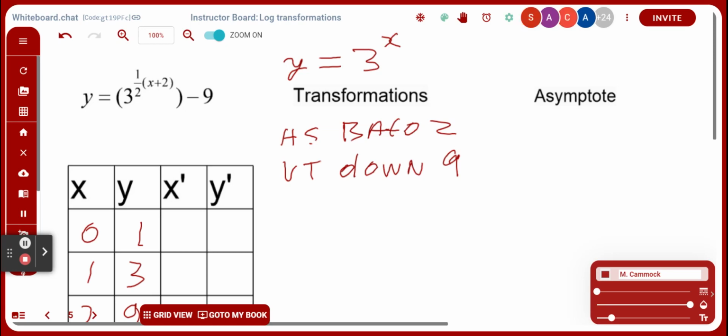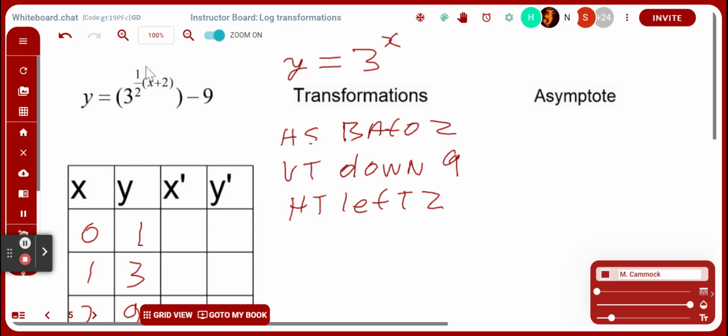What else is going on? I saw something else, and I think maybe Jeremy might have put that in already. There is one other thing that is going on. The left by 2, correct. So there's a horizontal translation to the left by 2. HT left by 2. Okay? And that's because of the x plus 2. Remember, horizontal is backwards. Just think of horizontal always as being backwards.